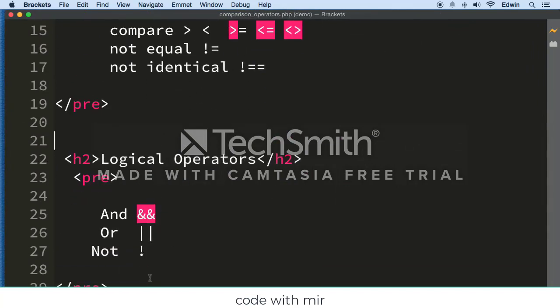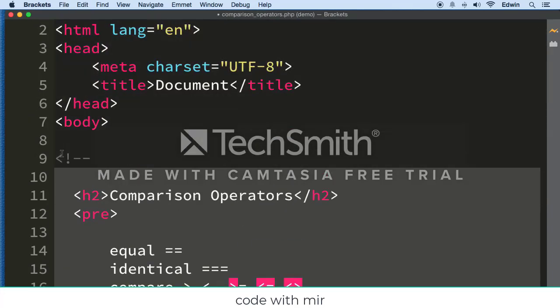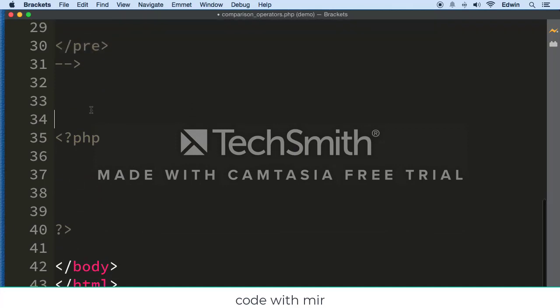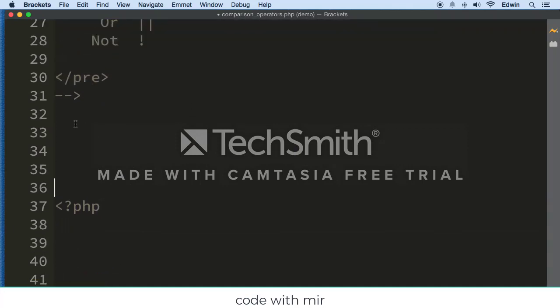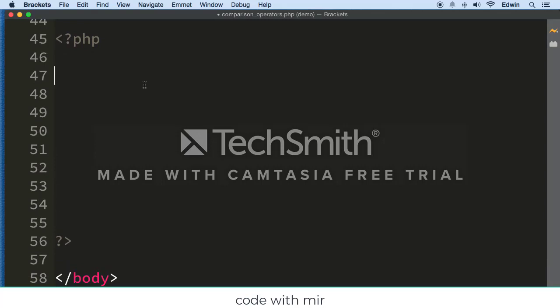Let's go ahead and comment all this because I want my PHP to be on the top line there. Actually, I'm going to go all the way down there so that we don't have that. There we go. Remember that space really doesn't matter in PHP.